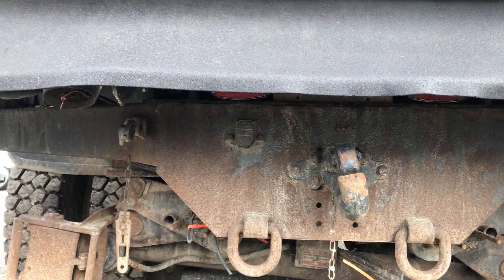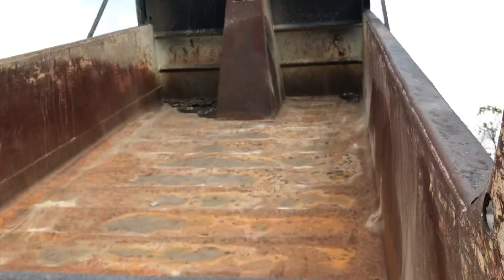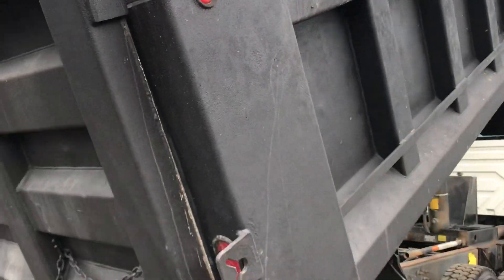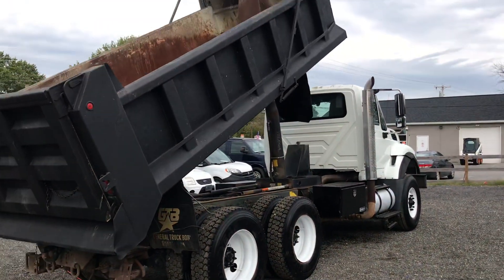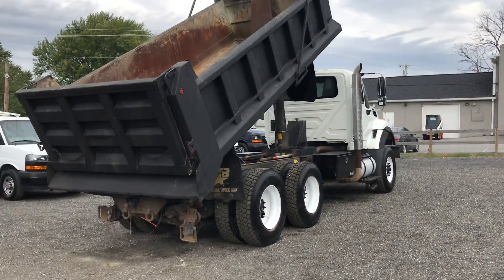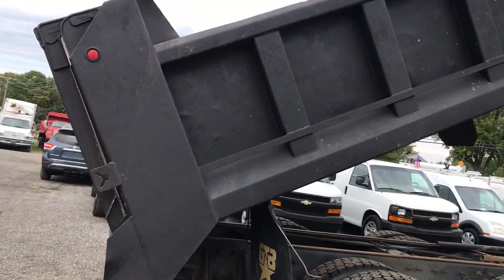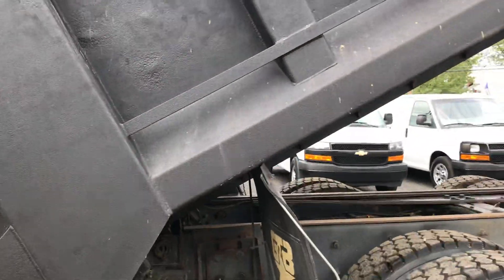It has wiring and gladhands to the rear. Inside the bed you'll see it's in nice shape — just a little bit of wave, but really looks like a low mileage bed. It's on par with the rest of the truck. Really a sharp, presentable truck with the white cab and the black bed — I love this combination. This truck is a one-owner, low mileage truck. That textured paint really looks nice and I'm really happy with how this truck turned out.